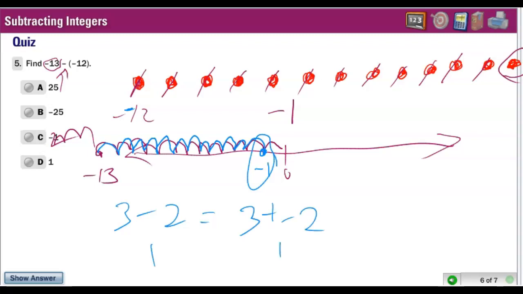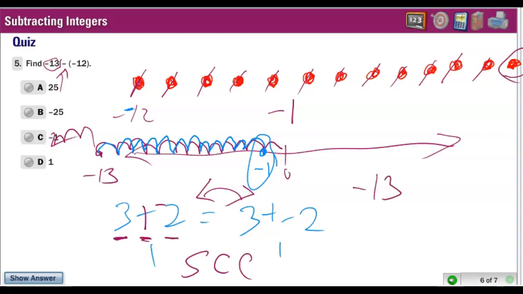Okay, so notice what's the relationship between subtracting and adding, right? So when you subtract, what you can do is just add its negative. Watch, add its negative. It becomes the same thing. Notice they look the same now, right? So how I teach my students is to remember same, chop, change, right? The first integer stays the same. You chop the operation to addition, and then you change the sign of the last number.